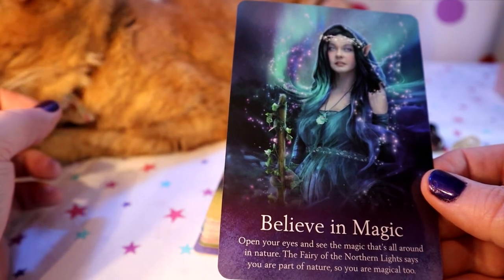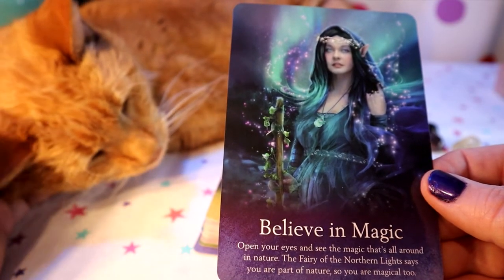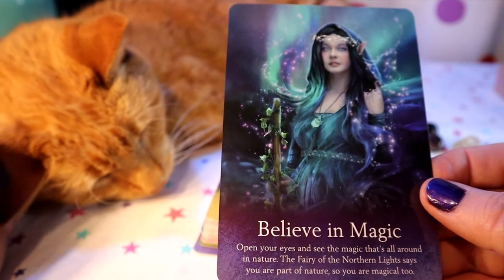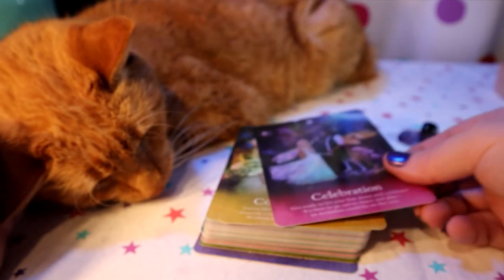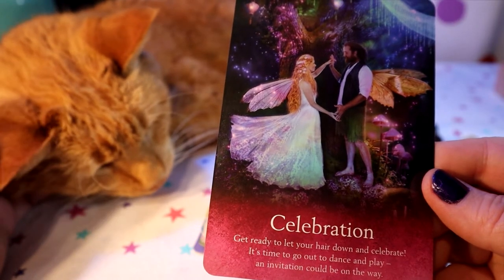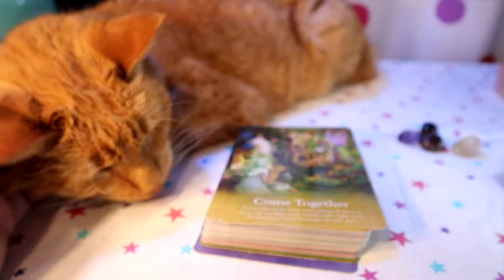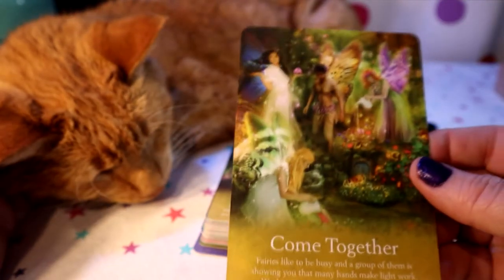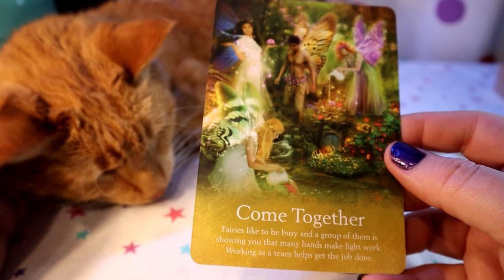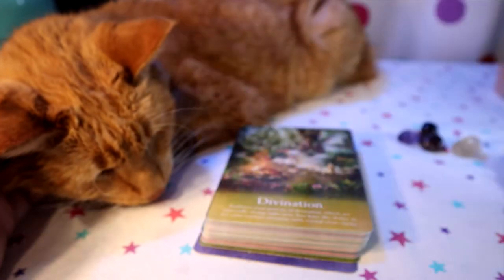Open your eyes and see the magic that's all around in nature. The fairy of the Northern Lights, of course, says you are part of nature, so you are magical too. I love that. You're a part of nature, so you're magical too. I love that. Celebration. Get ready to let your hair down and celebrate. It's time to go out to dance and play. An invitation could be on the way. Jenny is just so happy. This is so beautiful. Come together. Fairies like to be busy, and a group of them is showing you that many hands make light work. Working as a team helps get the job done.